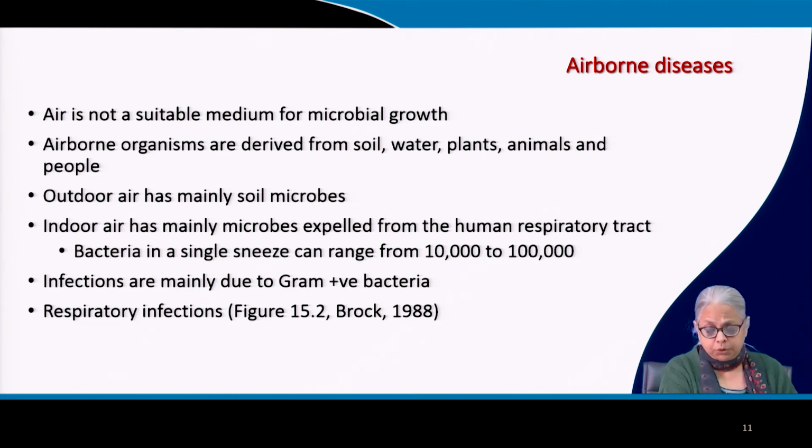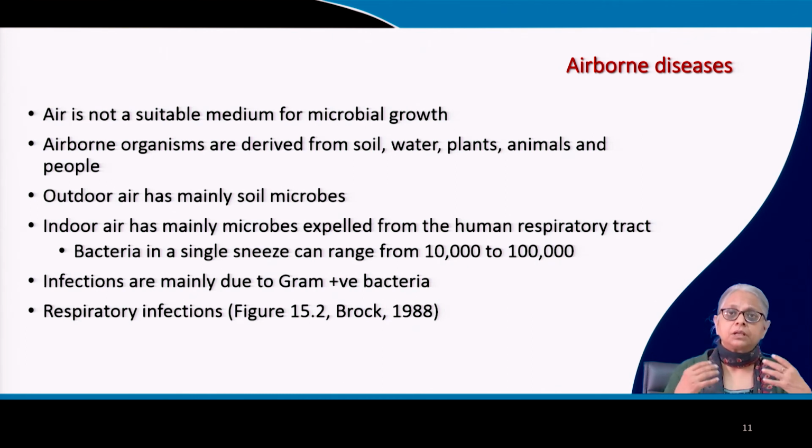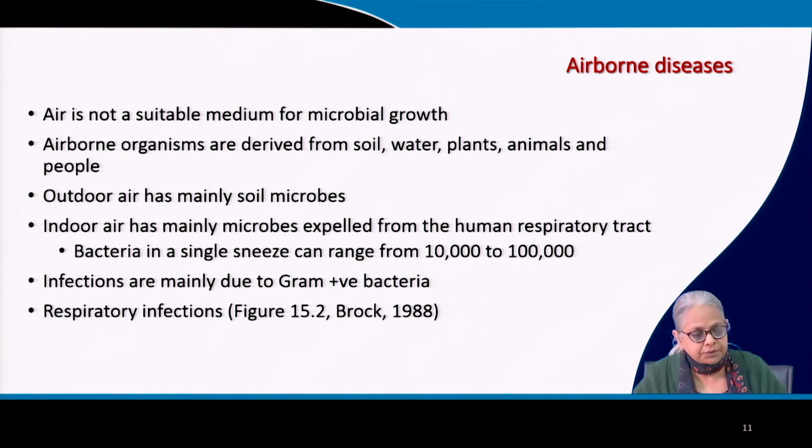Let's now come to airborne diseases. Air, like we all know, is not very suitable for microbial growth, but that does not mean that microorganisms do not exist in air. They are constantly being expelled into the environment by infected human beings, animals, and so many other organisms. So airborne organisms are present, but they do not grow in air. They are there because of other sources. So airborne organisms are derived from soil, water, plants, animals, people, and so on.